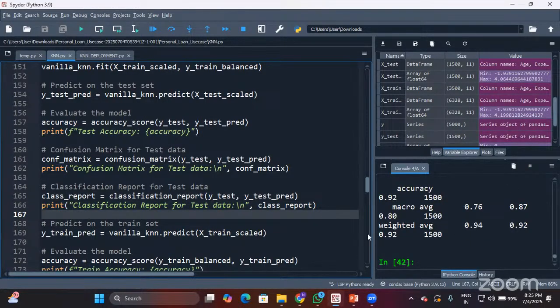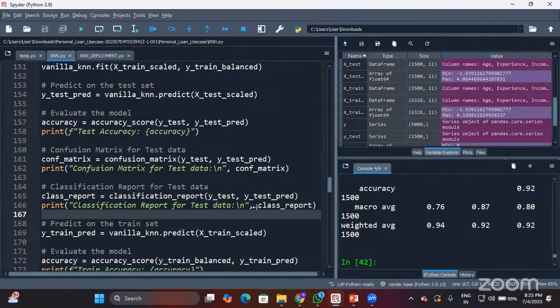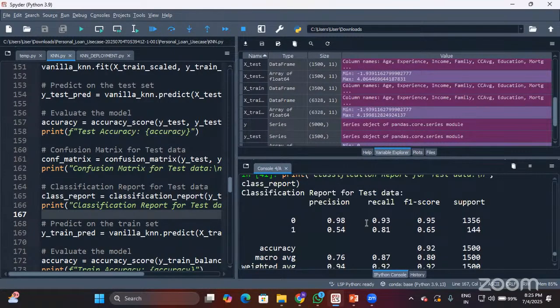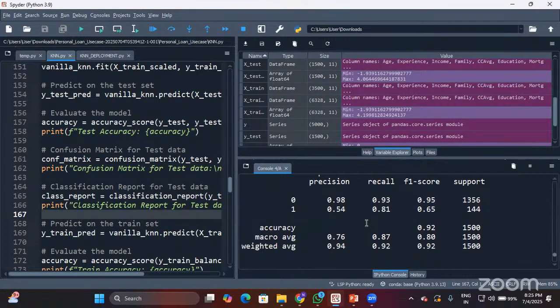That's it. So far, we tried it only on the test data. The same steps will be applied on the train data also, guys. So this is the classification report for the test data in which we have the F1 score. F1 score is nothing but the harmonic mean of precision and recall.